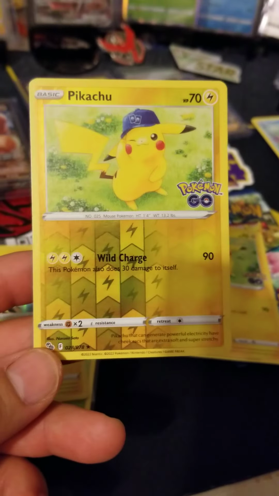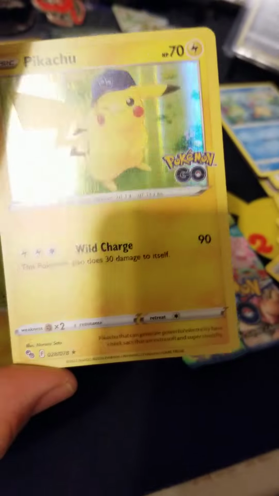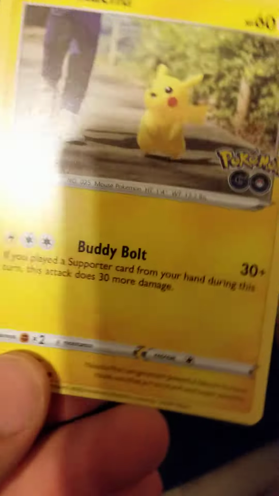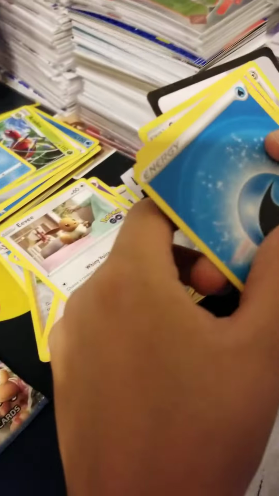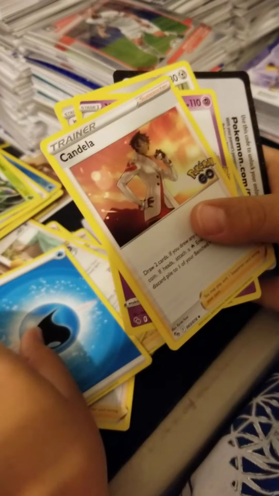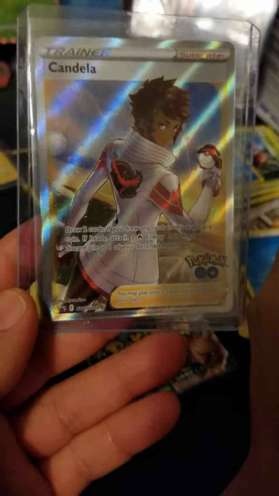So we got a reverse? And a holo. And a holo Pikachu. Nice. Okay, that's a good hit. All right, English version. And we also have... There you go. All right, let's go ahead and sleeve these up, and then we'll do the last pack. Let's show them the rest. What's that one right there? The trainer? Candela? Oh, Candela. Trainer. But that's the promo card.